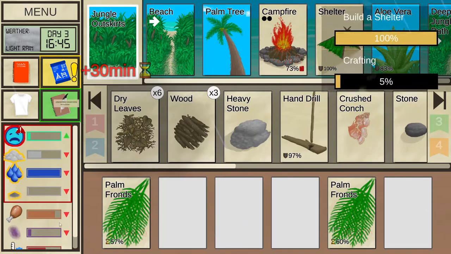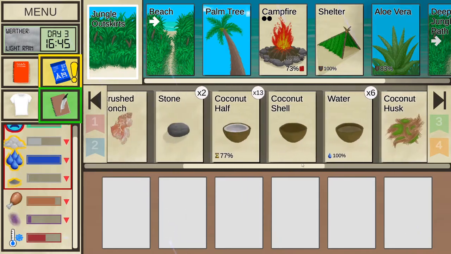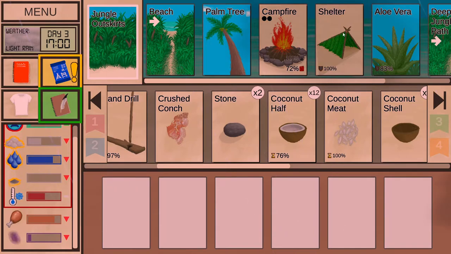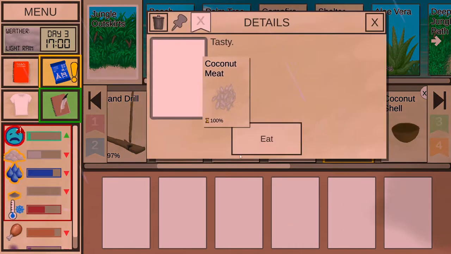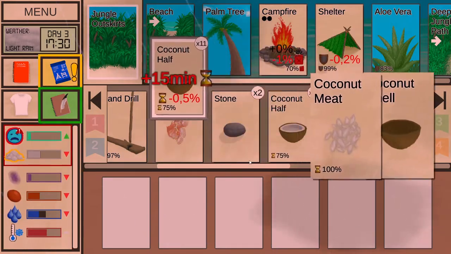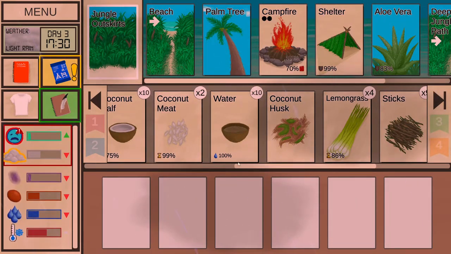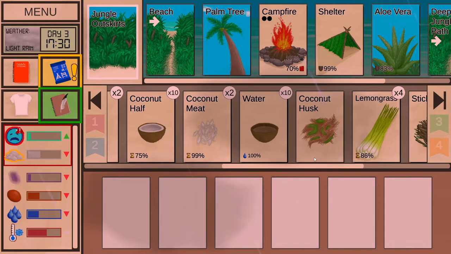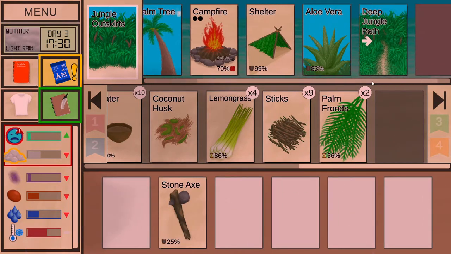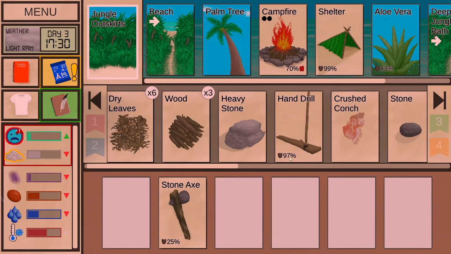There you go. So now soaking wet should be going down. Let's say if I open a coconut, you will see I'm getting a bit drier because I'm hiding under this lovely shelter of ours. Okay, let's take some more of these out. Make sure you fill all these bowls. They will evaporate over time, but they will hydrate you pretty well until you find a better source of water. Okay, so yeah, basically the tutorial starts here.